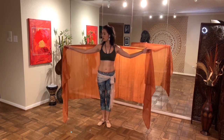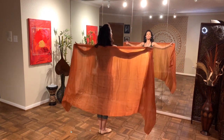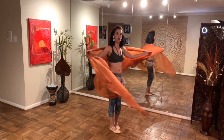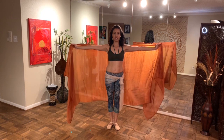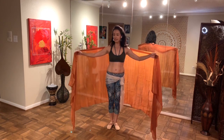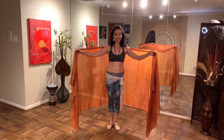across my back. So you'll see it's a straight line across the back. There is no slack in it. I make sure that it is a taut line when my arms are almost fully extended because it's rare that I straighten my elbows in belly dance. I'm almost always here with a slight bend. So I want to make sure that I have that taut veil behind me when my elbows are slightly bent.